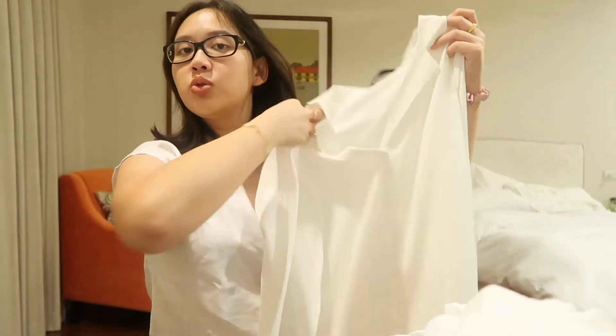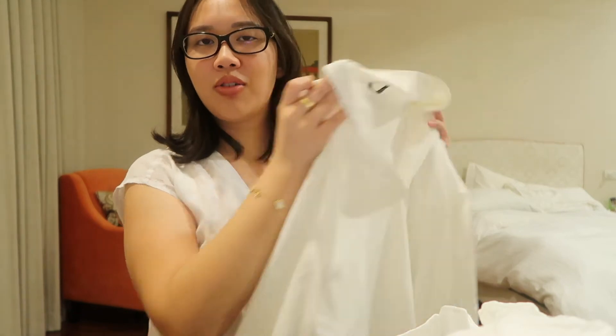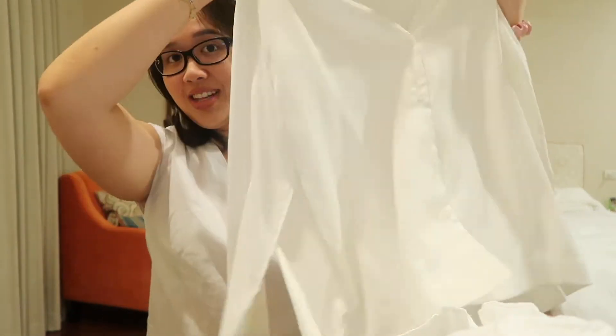This next one is also a button-down but long sleeve, and the material is kind of satin-ish — super nice. It's great to wear under blazers. I bought it personally for meetings to look professional. It's also not a thick material so you don't feel hot or sweat a lot. I really love this shirt.